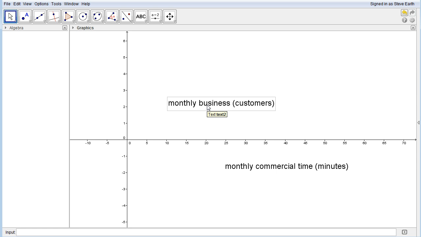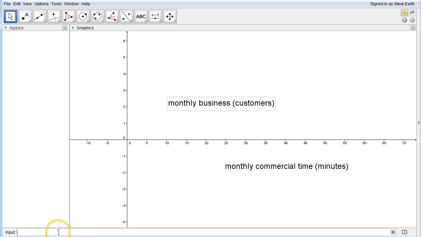But there's actually a command that GeoGebra knows called RotateText. So I'm going to go over here to the input. One thing I should point out: if you hover over here, it says that the name of your text is text2. This one right here is text1. This one is text2. So if I had done a third one, it'd be called text3, and so forth.